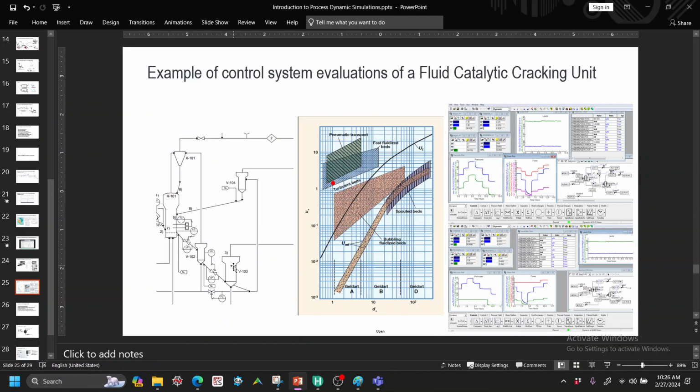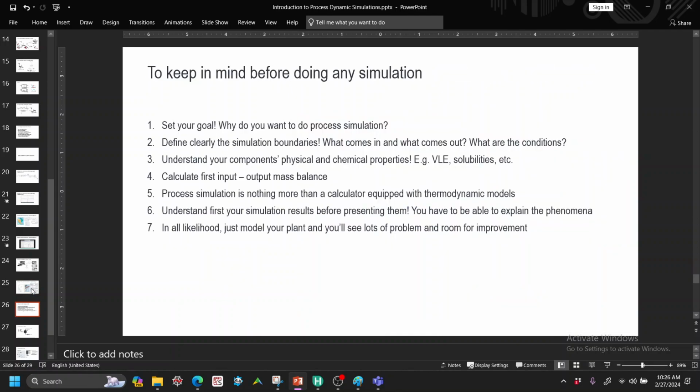How do they do that? There are two ways, and I modeled this and the effect on the system. This is the first control system, the results of that, and this is the second control system, the results of that. This was done in Aspen Plus at the time, and this is also a dynamic simulation in a way. You can see the y-axis is the timing, and this is the pressure profile accordingly if I change the set point here and there. Those are the dynamic simulations that I've done so far. This I think you can skip.